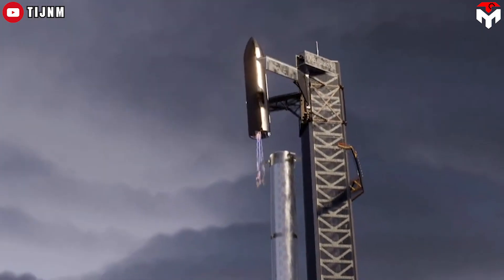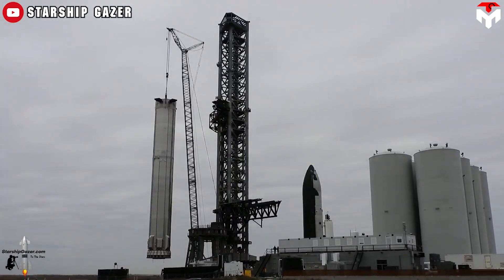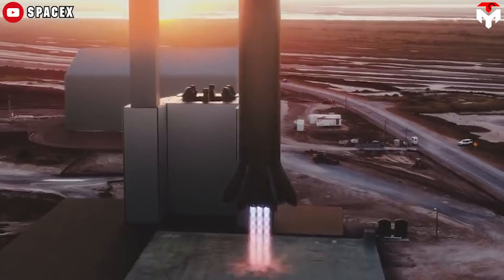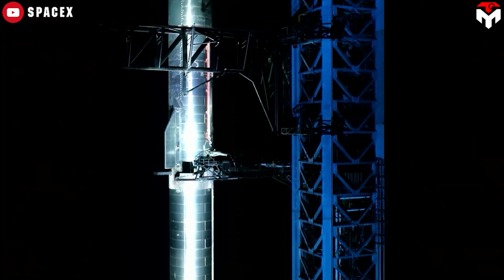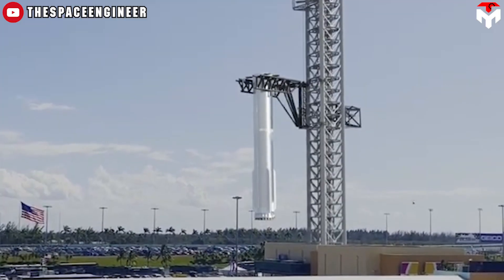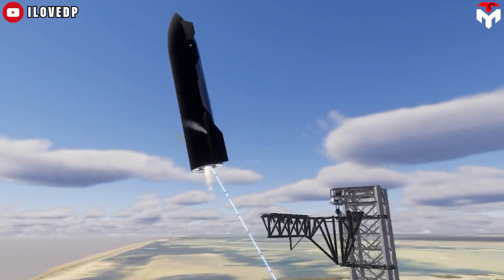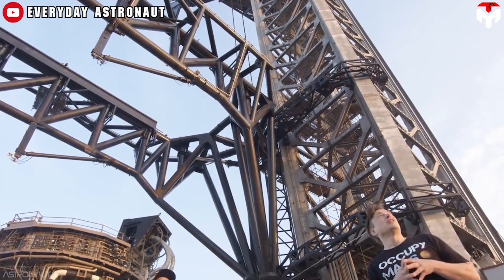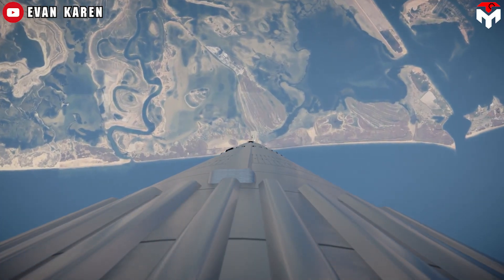Eventually, the chopsticks could shave a small amount of time off post-recovery processing, removing the need for a crane or arms to attach to a landed booster or ship. They could also shave off the dry mass required for landing legs, though all interplanetary ships will still need legs. However, they will also inherently make proving their own efficacy a nightmare. The current recovery mechanisms mean a catch could fail if either stage is more than a foot or two from a perfect bullseye or rotated a few degrees in the wrong direction. Even the tiniest error could easily end with a massive, pressurized, partially-fueled rocket destroying the chopsticks and plummeting a few hundred feet to the ground.